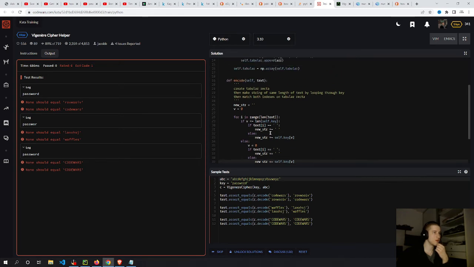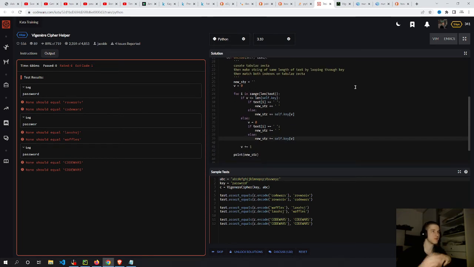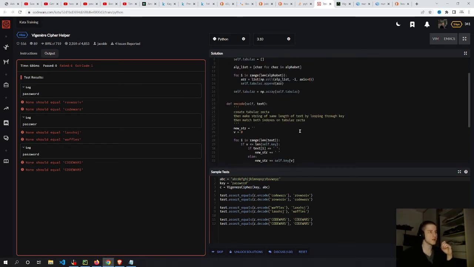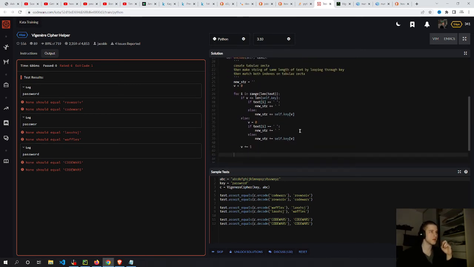So now what should I do? They match both indexes on tabular recta. So now what I should do is, yeah, I have to look up the index of both the text and the new string and match them.